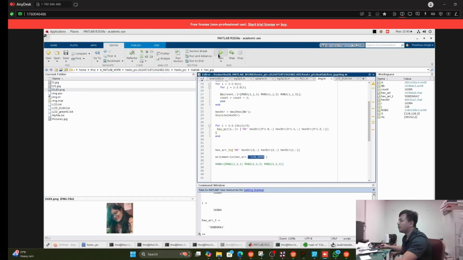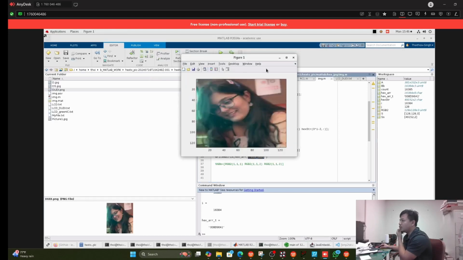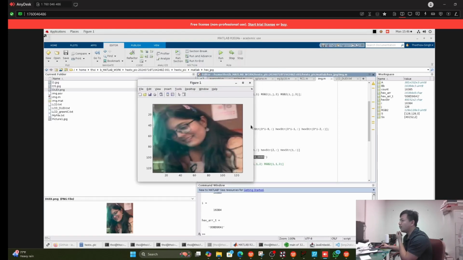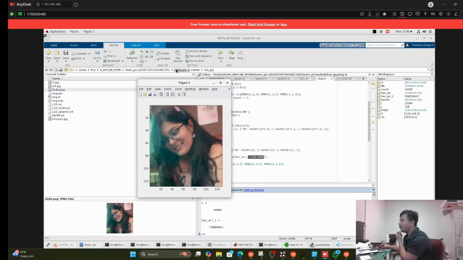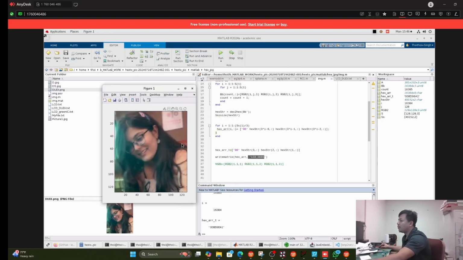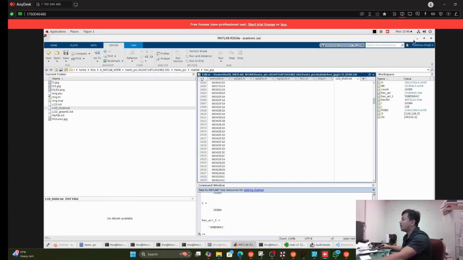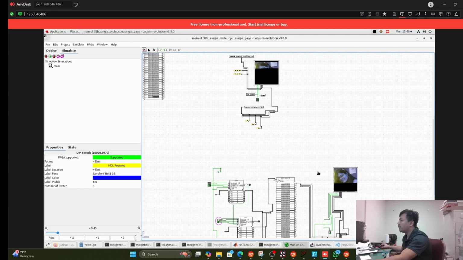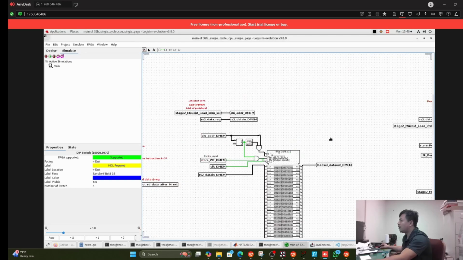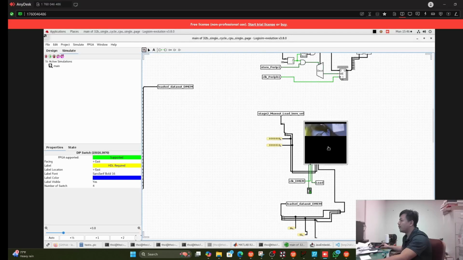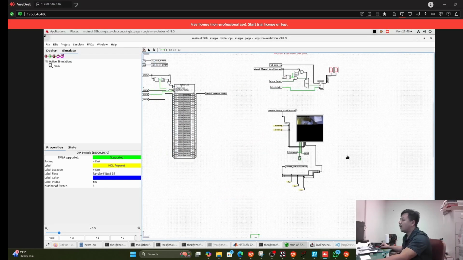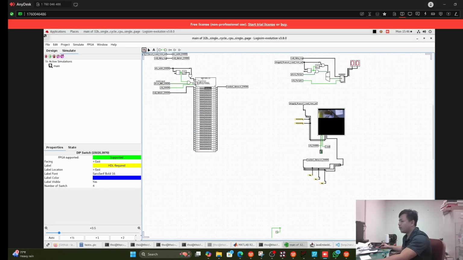Let me quickly run this as well. This is the text file, and this is what I just loaded right here in the data memory. And as you can see, we are already seeing the output.